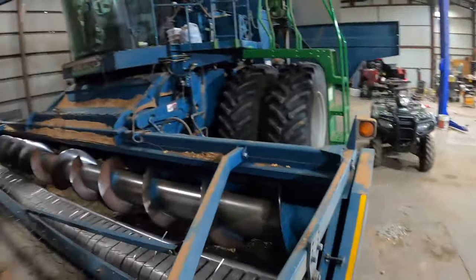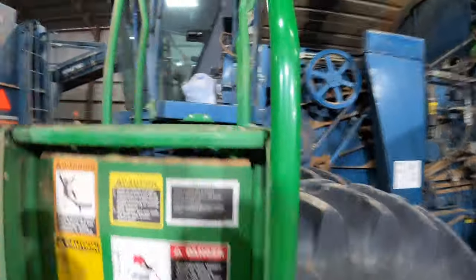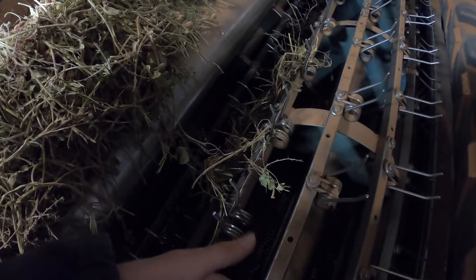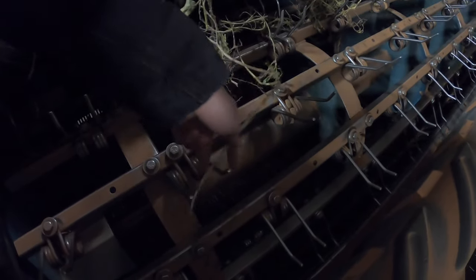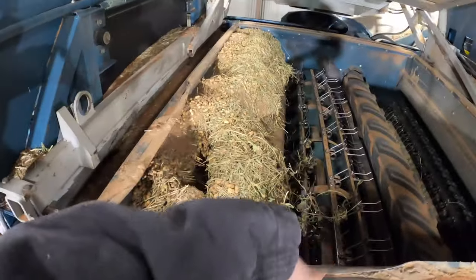The thrashing area has five different rolls. If I climb up here you'll see — here's the fifth roll — and basically every roll interlocks or intertwines with the previous roll. Those fingers come right in between here, and when something like a stick is placed there, the fingers basically break all the twigs and peanuts off the plant. You're left with just peanuts and lots of broken straw as it continues to thrash from front to back.